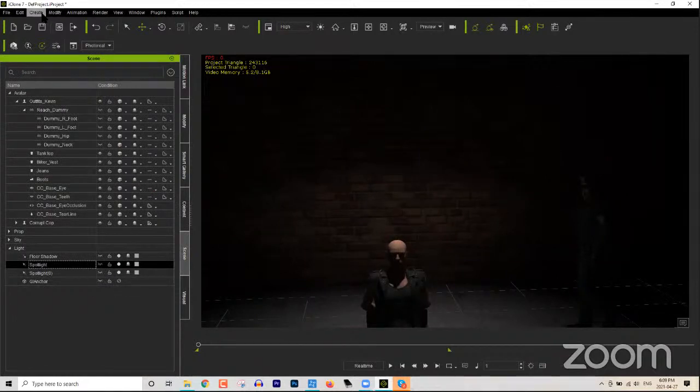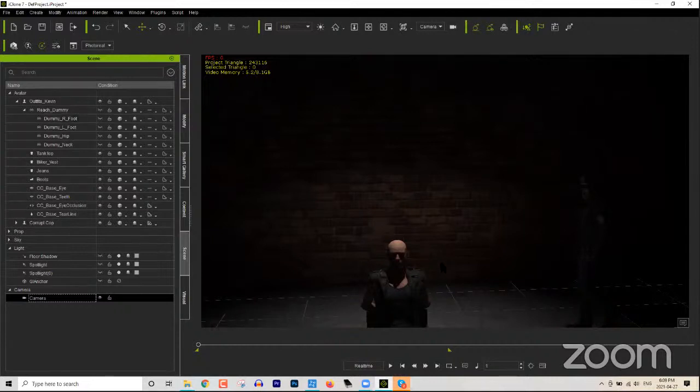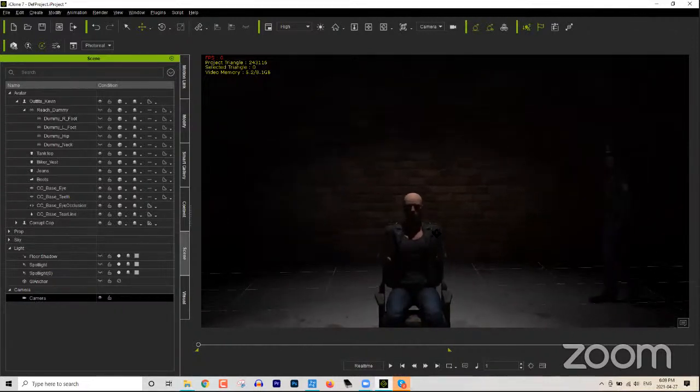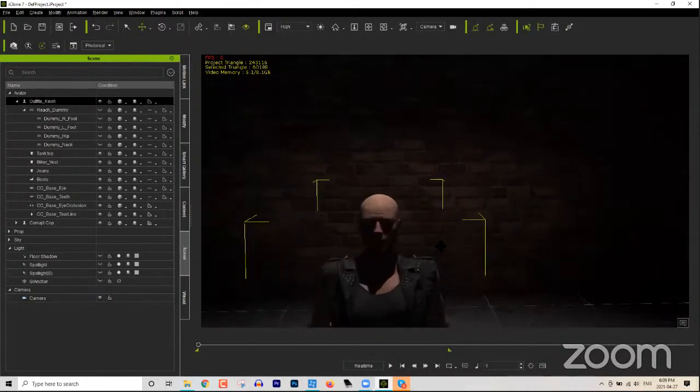And let's create our first camera, and then we'll do a quick camera switch, and then we'll answer any questions you have. So get your questions ready. We have 2 more minutes. And create a camera here. Our first camera is going to show Kevin struggling in front of our corrupt officer walking behind him like this.